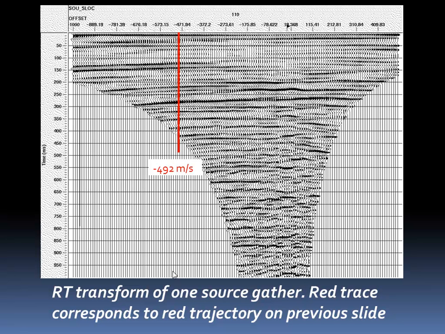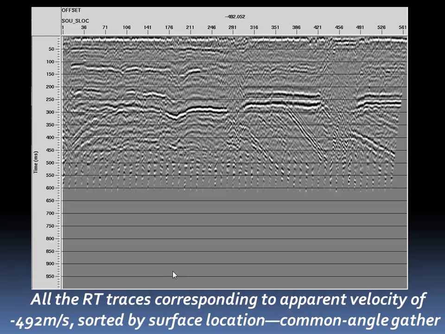And then if we further take all of the traces at minus 492 meters per second, put them in one panel, we get this. And that's where that particular trace belongs. But now on this gather, all the traces along here were picked with that particular surface parameter. They're all minus 492. Now, what this means is if we do this for all the data, then we have a series of these common angle gathers ranging in parameter velocity from, say, minus 1,000 meters per second up to plus 500, which were the parameters we used for the radial trace transform. And these gathers then are where we do the actual interferometry.